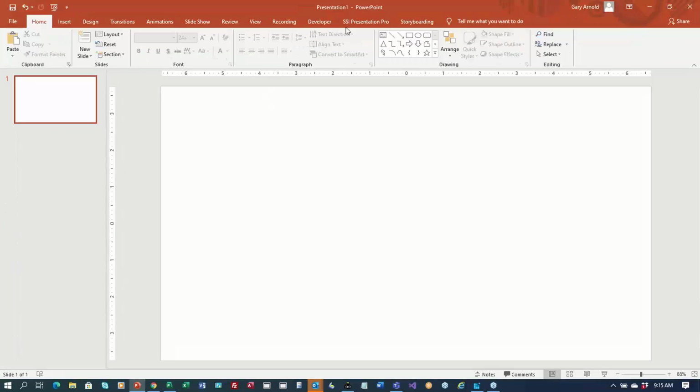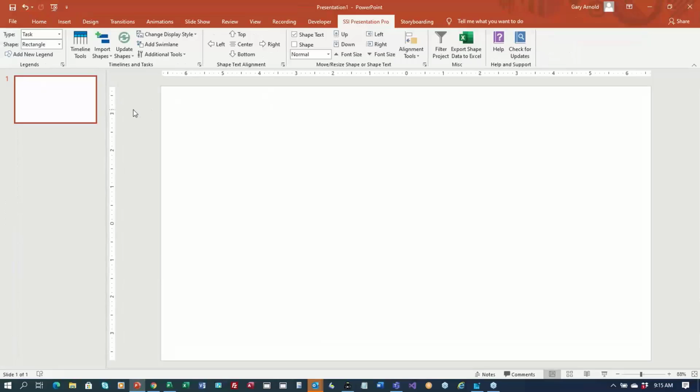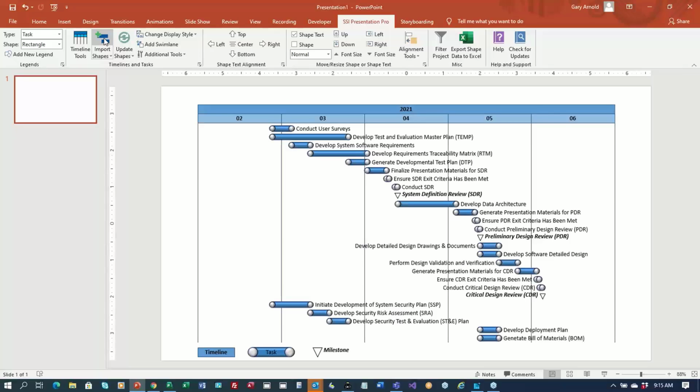What I would like to do is bring those tasks into Microsoft PowerPoint. I'm going to show you how to do that 2 ways. The easiest way is I just click that button, and it's just going to go gather up those tasks and make a PowerPoint page out of the tasks that I have selected in Microsoft Project. And it's just that easy, just that simple.